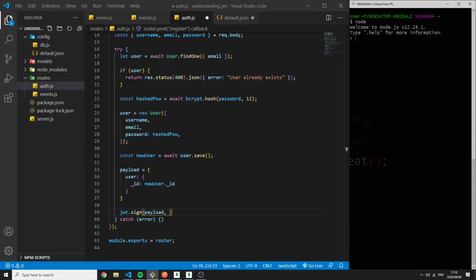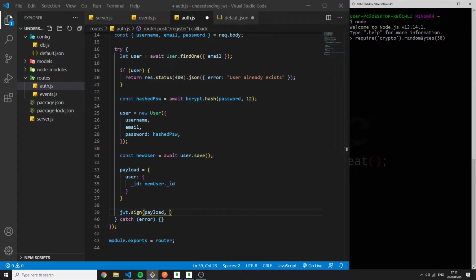I go into the node console, and here I just import the crypto package. You can actually do it like this: require crypto, and we're going to say .randomBytes and set this equal to, say, 36.